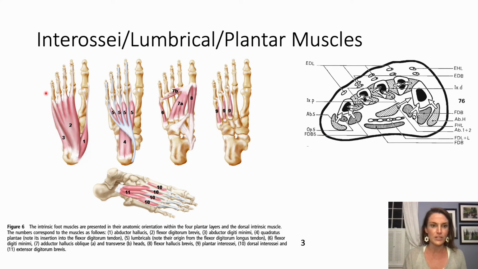And here we have all the different interossei, lumbrical, and plantar muscles, showing all the different layers here. These intrinsic muscles of the foot are stabilizers of the toes, and they are dynamic supporters of the transverse and longitudinal arch during gait. If they are not turning on, you will see a lot of different compensations. But one other thing is that the flexor hallucis brevis and the abductor and adductor hallucis are powerful flexors of the big toe, and they play an important role in stabilizing it during late phase step, so while you're walking.